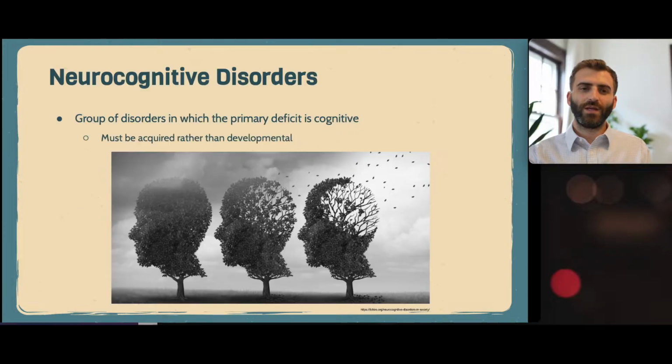First question is, what is a neurocognitive disorder? This is the title of the chapter in the DSM-5 that is an umbrella term that includes things such as deliriums and neurocognitive disorders like Alzheimer's disease, dementias, Lewy body dementia, vascular dementia, and so on. All of these share the same characteristic that the primary deficit is cognitive. Cognitive issues can be seen with many mental illnesses, such as schizophrenia and bipolar, but those aren't the primary concern, whereas with neurocognitive disorders, it is.